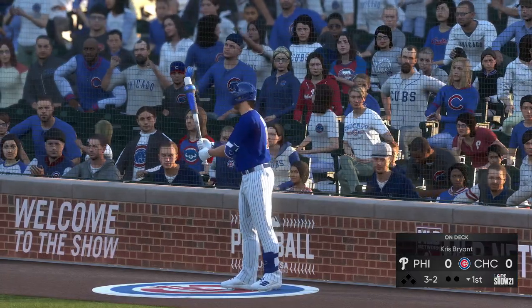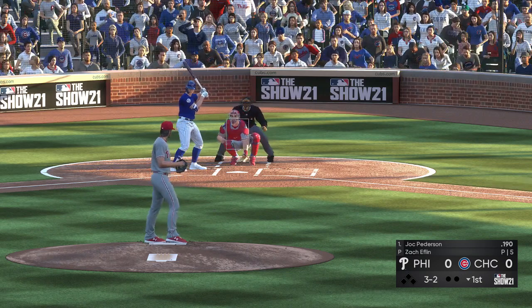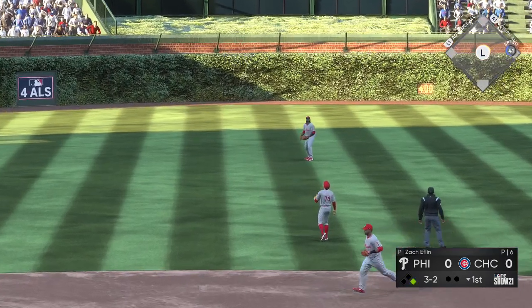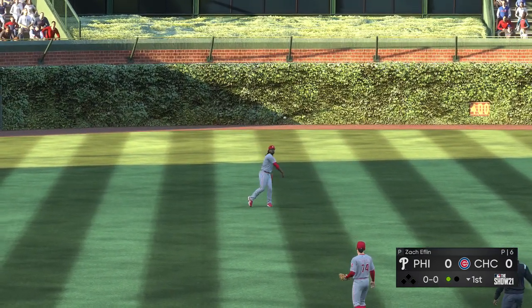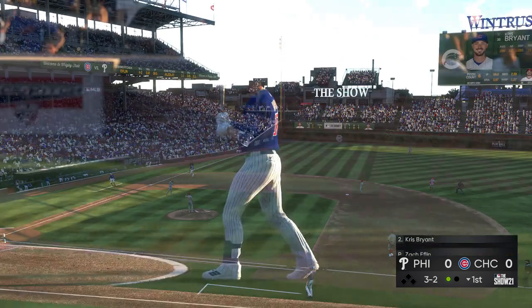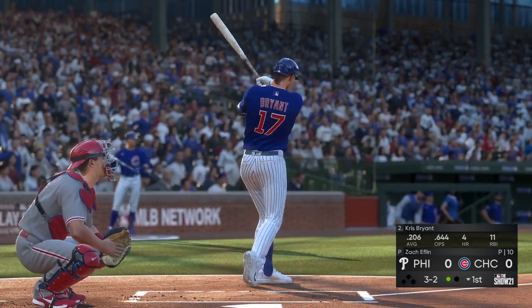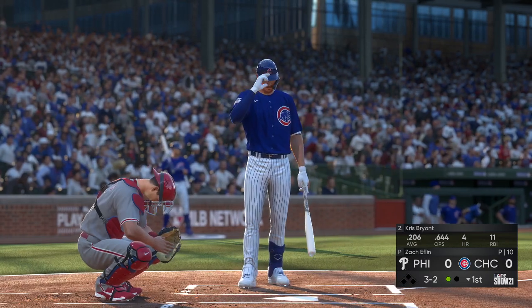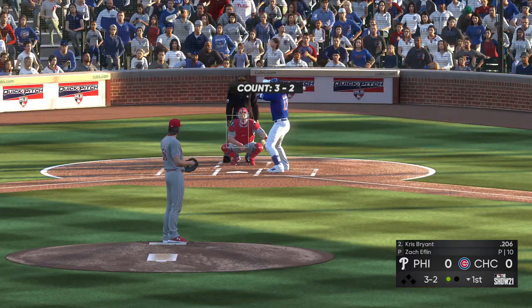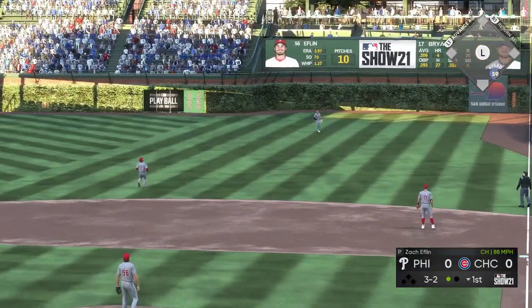Hard sinker misses, two and two. He lays off a pitch off the plate and high, three and two. You don't see it all that often but this might be a good time for a three-two changeup if he can locate it — it's nearly impossible to hit. High fly ball to straightaway center — number 37 is there and he has it for the out. Batting second, the third baseman Chris Bryant digging in. Head to head at the start of play against Zach Eflin, it's been very good — eight for 13.